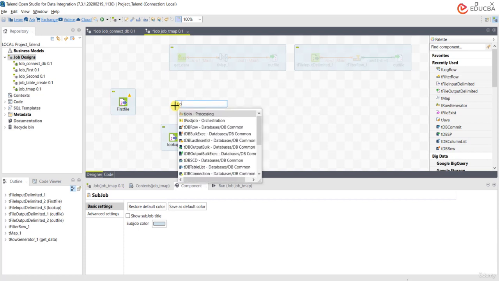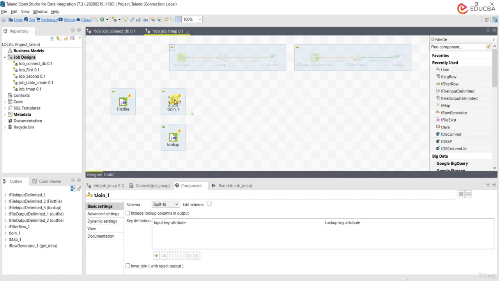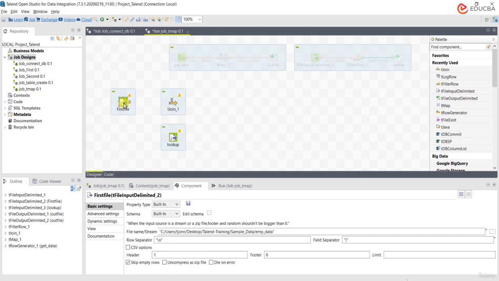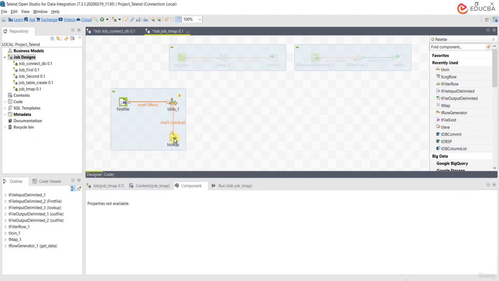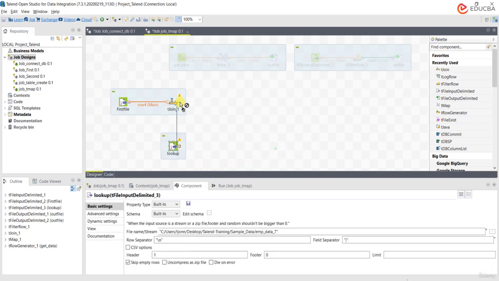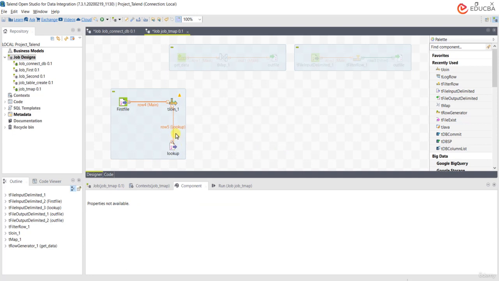I use a tJoin operator. This is a tJoin operator. This will help in processing the data. So let me give a main connection from the first file, and then do a lookup connection. When I do a main, directly it would create a lookup, because I'm using 2 different files, it would take the second file as lookup. You can always switch between main and lookup. Whichever file you select first and give a row link, that would be treated as main, and the second file that you give as input would be treated as the second file or the lookup file.